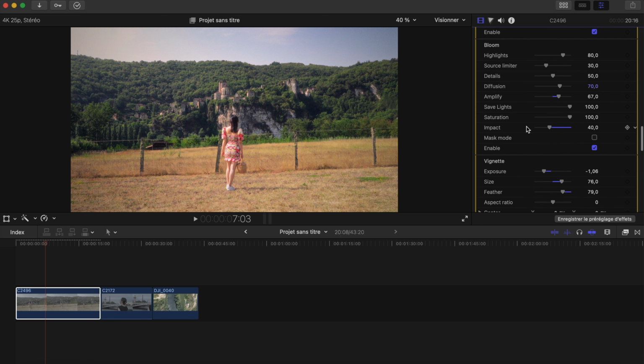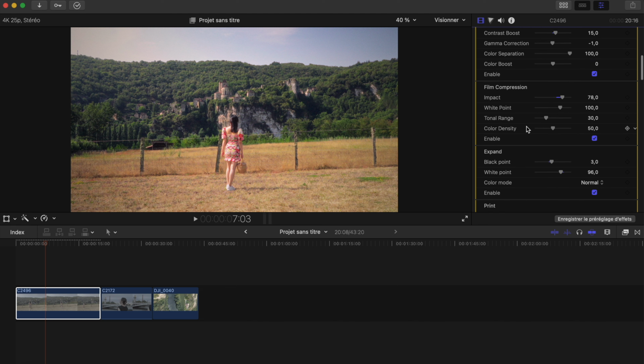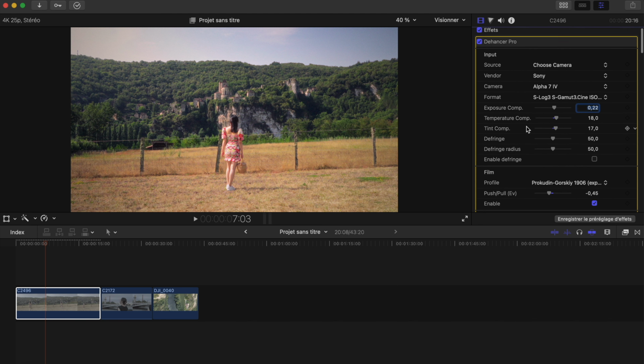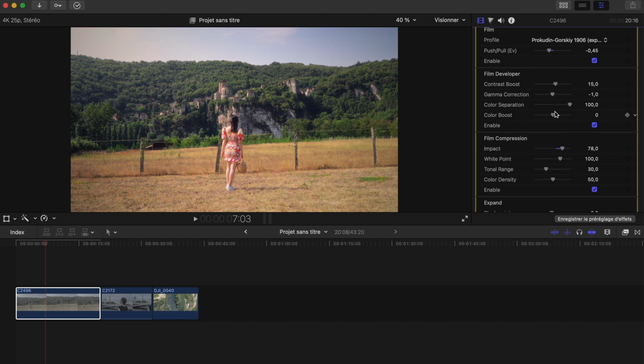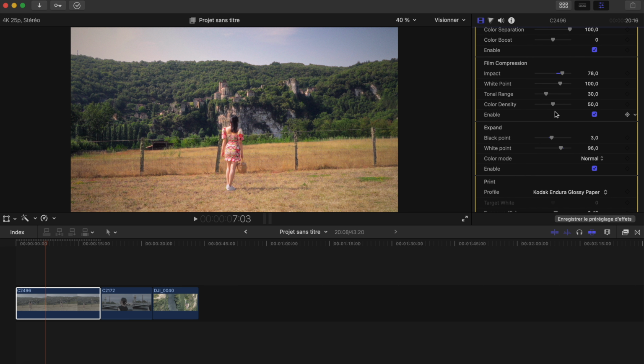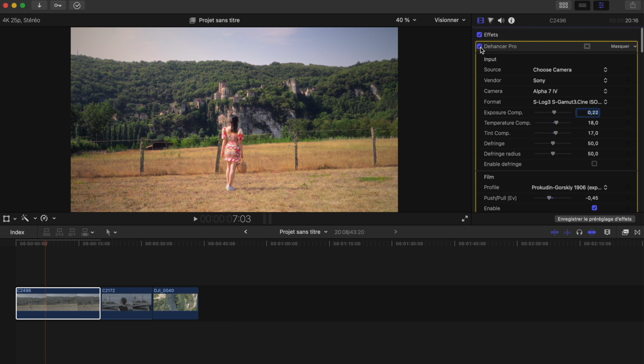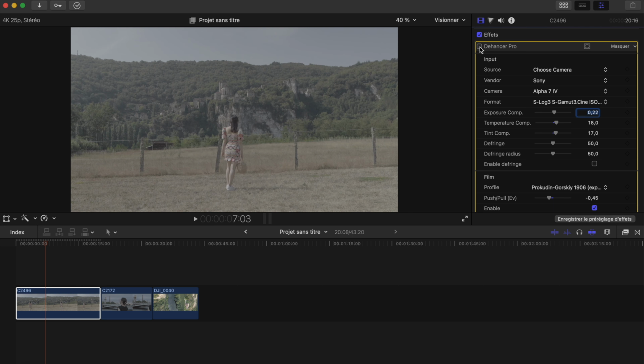So that's pretty much it. That's what I use mainly. So it took a little bit of time because I had to explain everything to you, but if you had to do it yourself, it takes not more than 5-10 minutes. If you want to adjust it, it will take a little bit more time, but you can see how easy it is to color grade a footage, and I will just show you now the before and the after. Before, after.